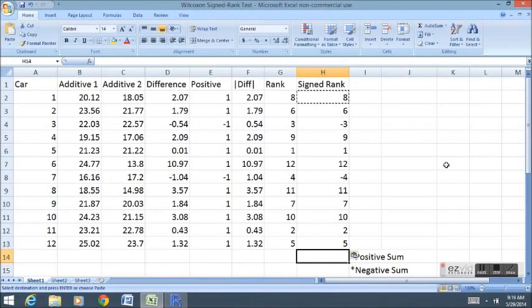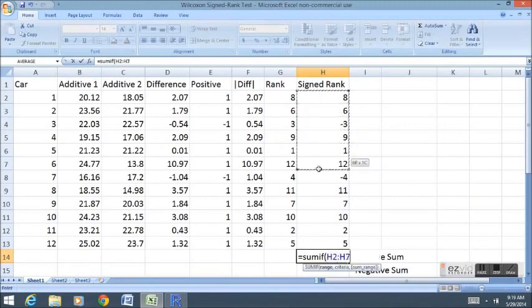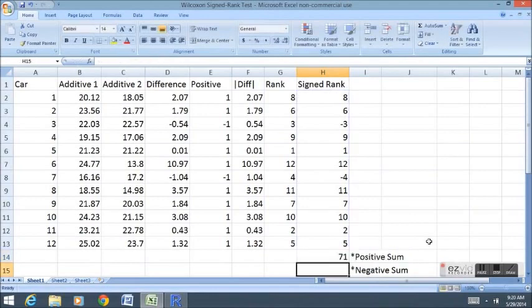In this case, Excel has a cool function called SUMIF, which will only add things given a certain criteria. So for the positive sum, I want a SUMIF. My range is the data set that's going to create my rules for what gets summed up. My criteria will go in quotes, and the criteria will be greater than 0. In this case, I only want to add up the data points that are greater than 0. And finally, I need to tell it what I'd like to add up, which is just the same column as the first input, all separated by commas. When I enter this, it adds up 71. If you add up all of the positive ranks individually, you'll get 71. Excel can make this a very quick task.